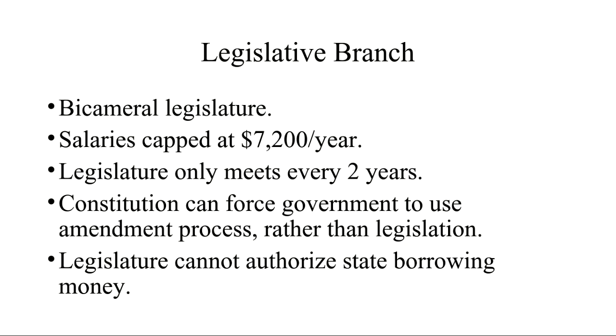Our legislature is unique in that it only meets every 2 years. So it met in the spring of 2019. It will meet again, maybe in person, maybe virtually, in the spring of next year. So they don't meet annually. There's also been no attempt to change that to where it would be an annual session or to increase the salary. So for now, we have a unique legislative branch in terms of salary and operations.